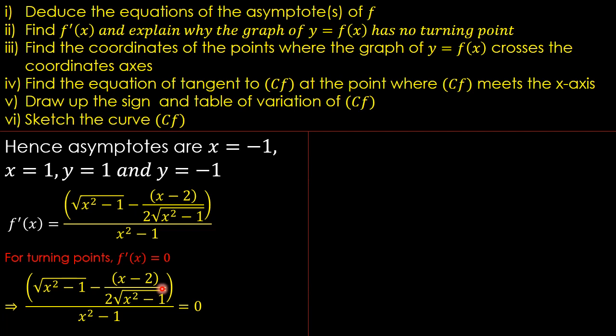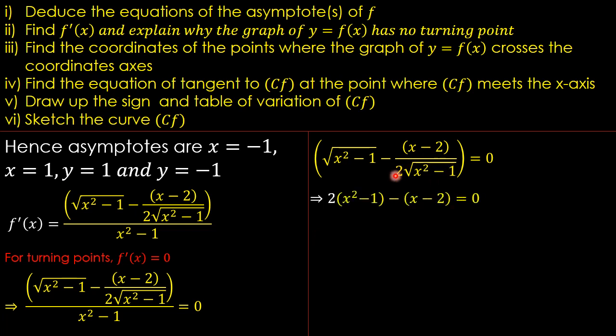So the top, like I said, is equal to 0. Now if we multiply all through by the LCM, which is simply 2 times the square root of x squared minus 1, we are simply going to have 2, because the square root multiplied by this just gives you 2 into the interior, then minus (x minus 2), that is equal to 0. If we simplify further, we have 2x squared minus x equal to 0. If we solve now, we have x to be 1/2, or x to be 0. That's great, guys.